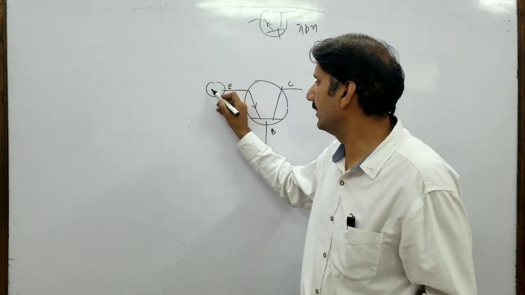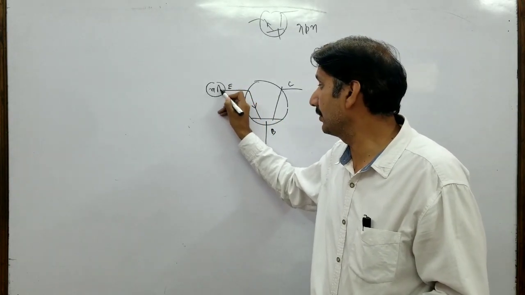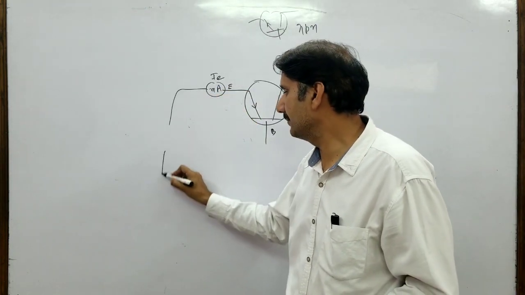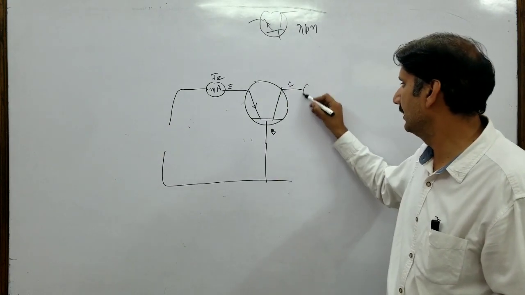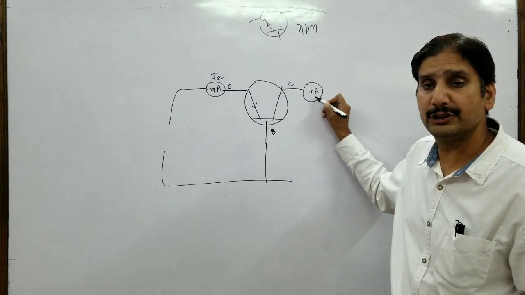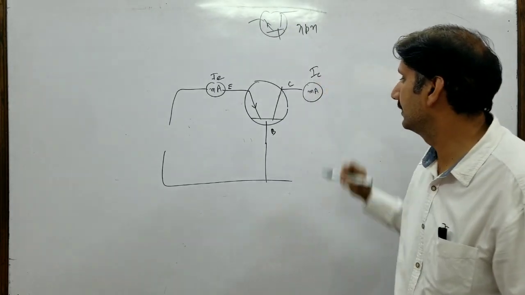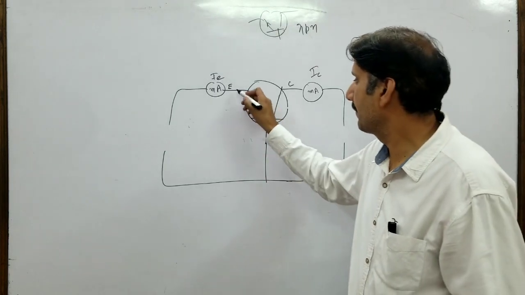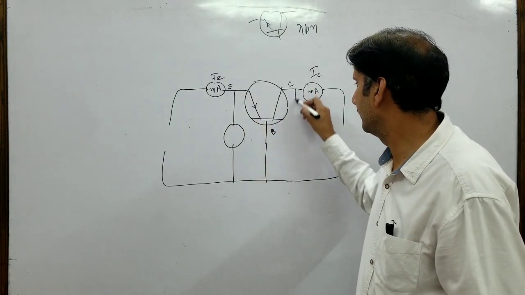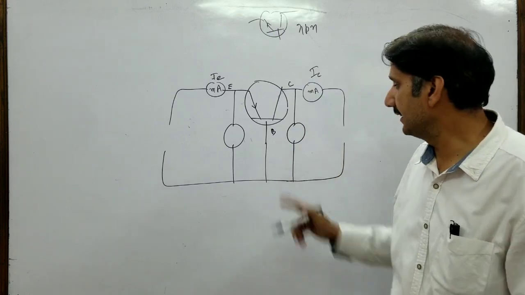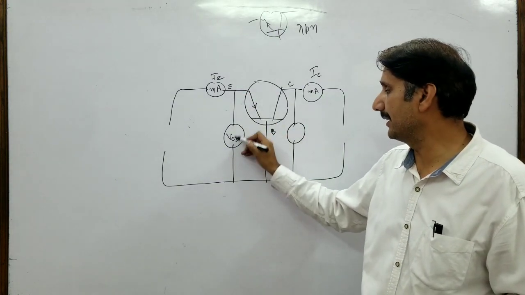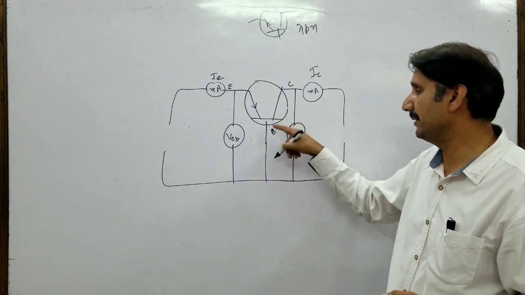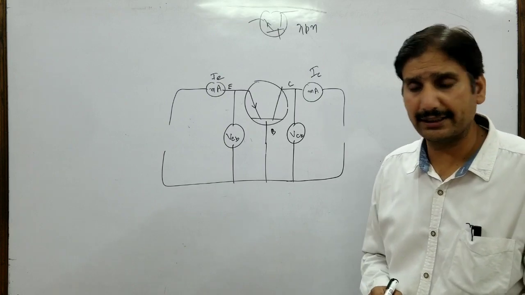To measure current, I am putting a milliammeter over here, and this will measure emitter current. I am keeping the space for the battery open. To measure collector current, I have put again a milliammeter over here, and again the space for the battery I have kept open. I will connect a voltmeter over here, and another voltmeter over here. This will measure the voltage across emitter and base, so this is called VEB. This will be called VCB, between the collector and base.